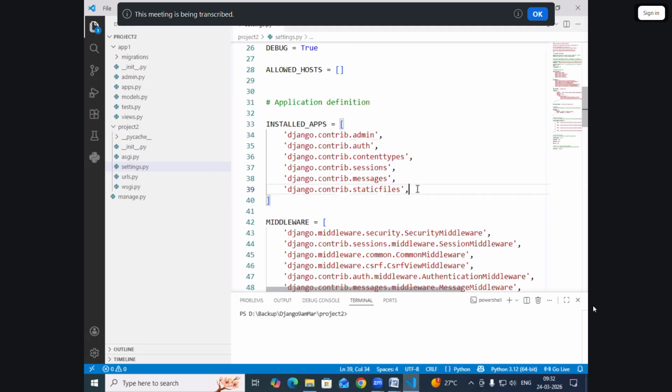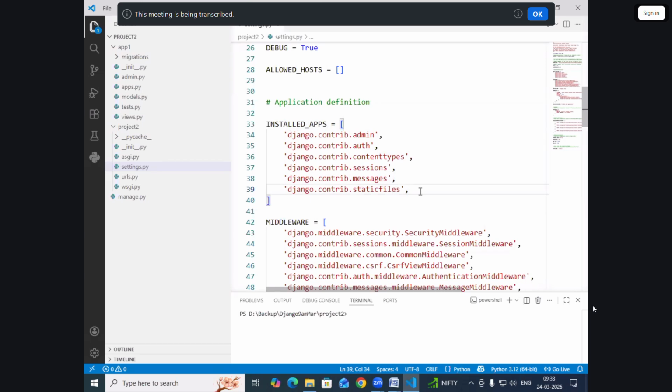Whenever you create a project, it is created with some predefined applications. It provides an application called admin, by which you can manage the models, create users and groups. It also provides authentication and authorization, content types, sessions, messages, as well as static files.